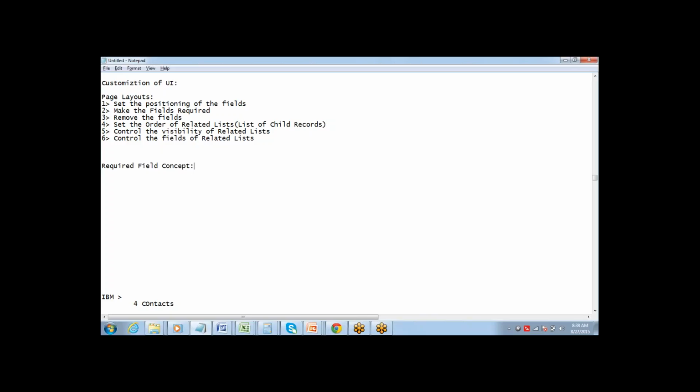I don't know how many of you have noticed it, but when you're creating a field, have you noticed there is an option of making that field required? Tell me who has not seen that option. Everyone has seen that option, right? So we have that option of making the field required while we are creating the field, correct?